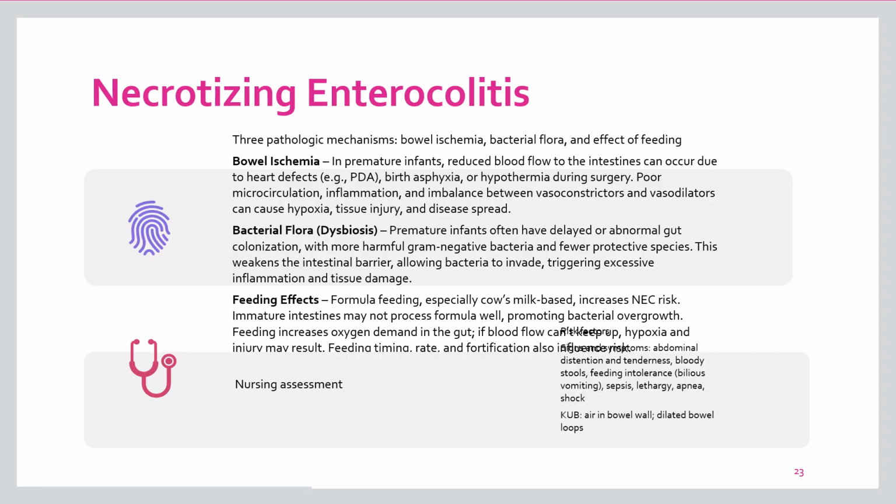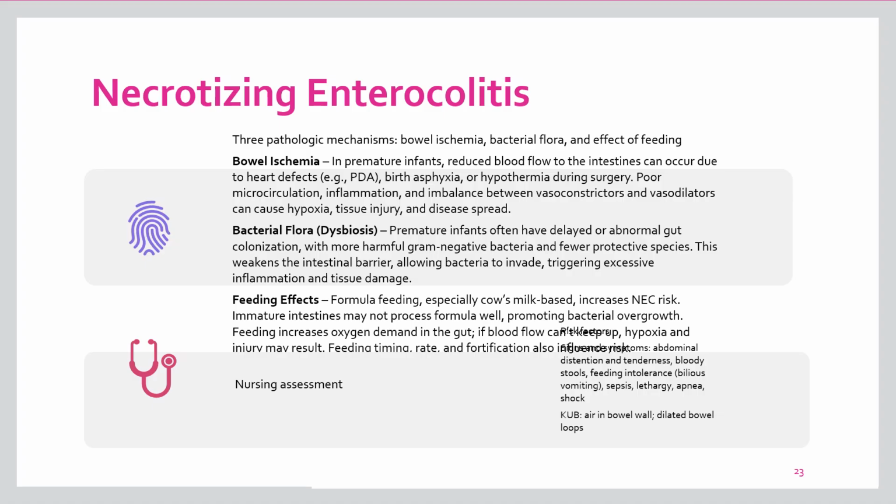Necrotizing enterocolitis is another condition. There are three pathologic mechanisms here: bowel ischemia, bacterial flora, and effect of feeding. All together these cause necrotizing enterocolitis. From the name itself, necrotizing means ischemic, right? The colitis means the colon of the baby is getting necrotized. Bowel ischemia in premature infants: reduced blood flow to the intestine can occur due to heart defects, sometimes a patent ductus arteriosus, or birth asphyxia, or hypothermia during surgery. So anything can cause ischemia.